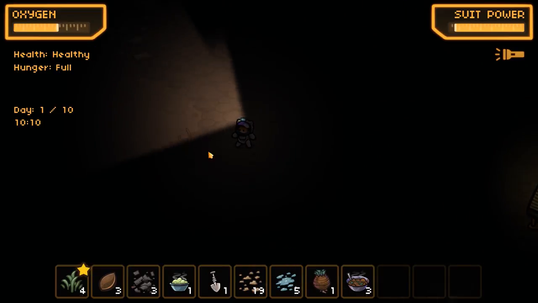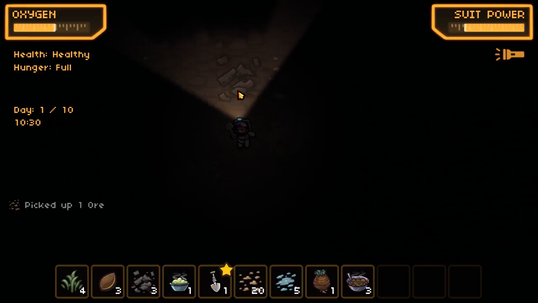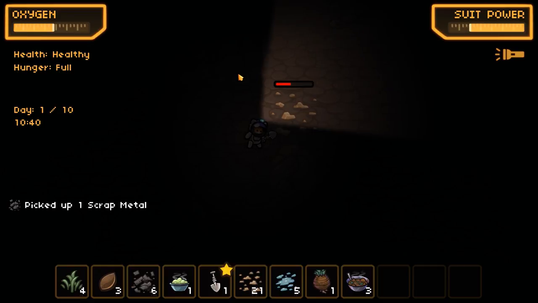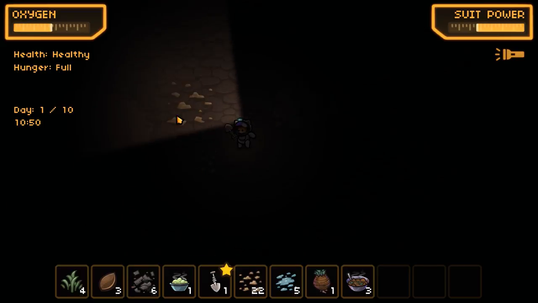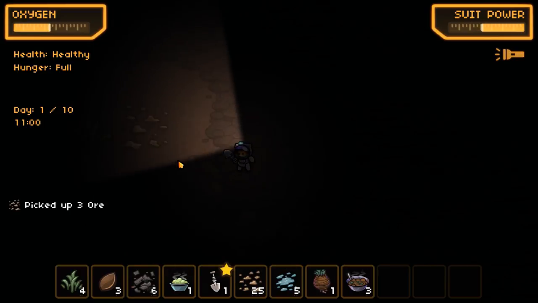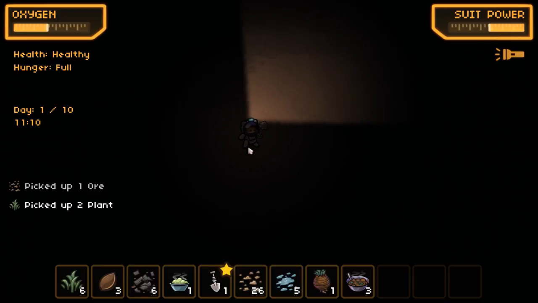And I think there was some more, yeah, there's some more things to gather. So grab that. Looks like there's some more scrap here as well, which is going to be useful. And like I say, I'm looking for smaller rocks. Don't know if they actually exist. And the problem, obviously, is it's absolutely pitch black, so I can't see anything. A lot of ore, though. I don't know how much ore is needed to do things, but hopefully we'll have enough of it. Pick up that as well.